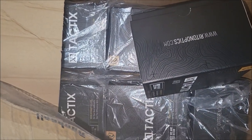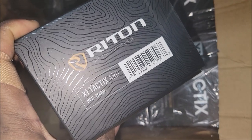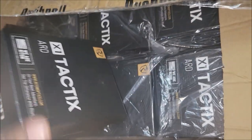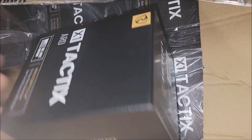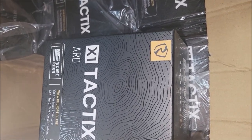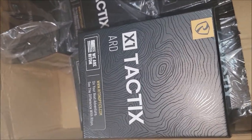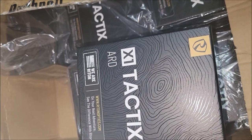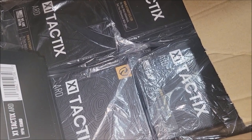I recently did an unboxing on this ARD model optic. I'm not gonna open all these — I just started getting them on the guns but I've got a lot of zeroing to do. I decided to go with eight of these. I'll show you a picture once they're on the guns. I zeroed one the other day and it was real easy — probably used about five rounds and got it where I wanted. I like it, so I ordered more — eight total.